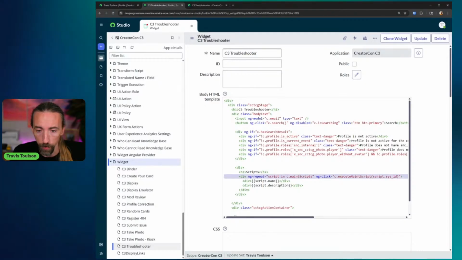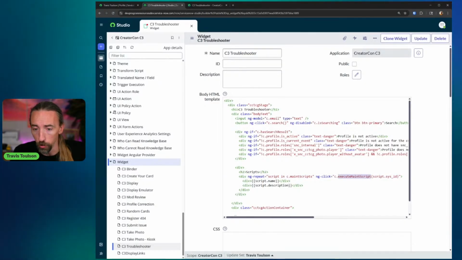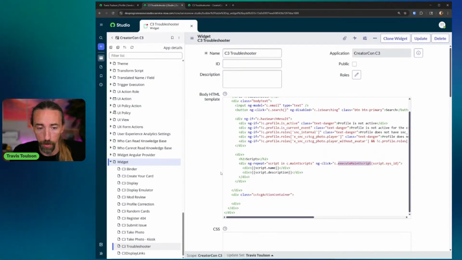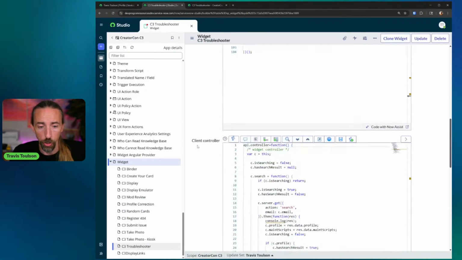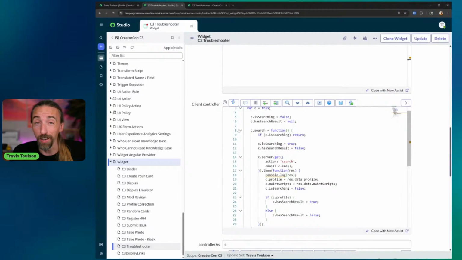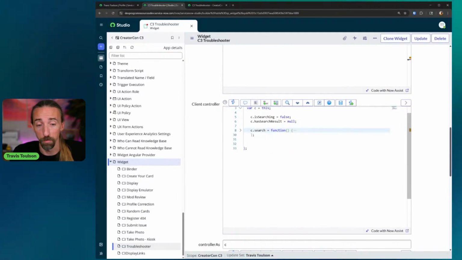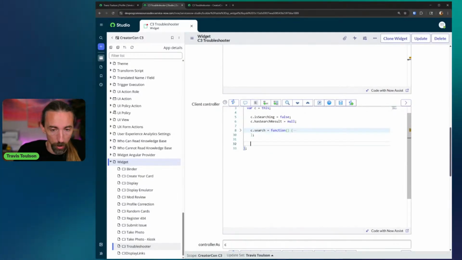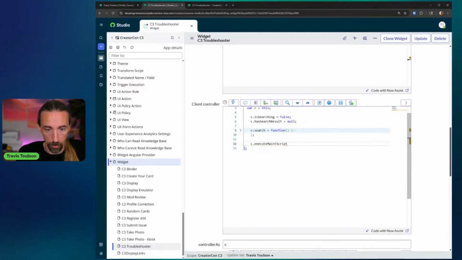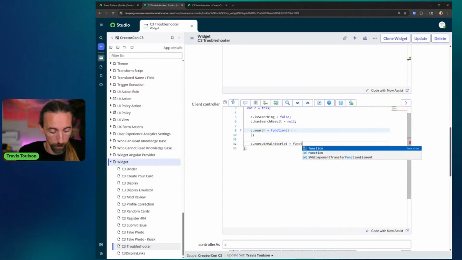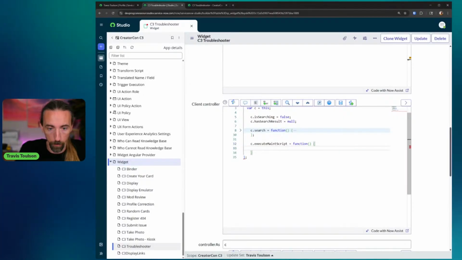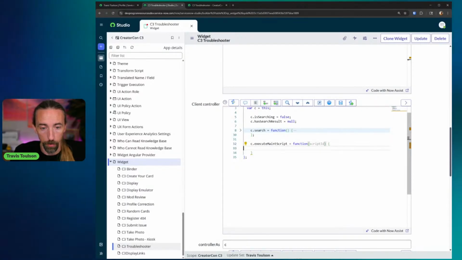So now that should call a function, c.executeMaintenanceScript, which is going to be tied to the script ID. Now I need to jump over to the client controller and implement that function because it doesn't exist yet. So just like our c.search, I'm going to do c.executeMaintenanceScript, and we are passing the script ID here.